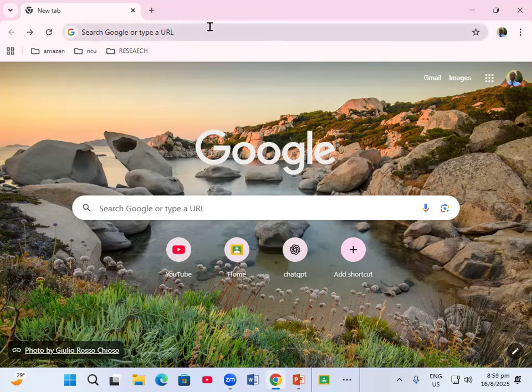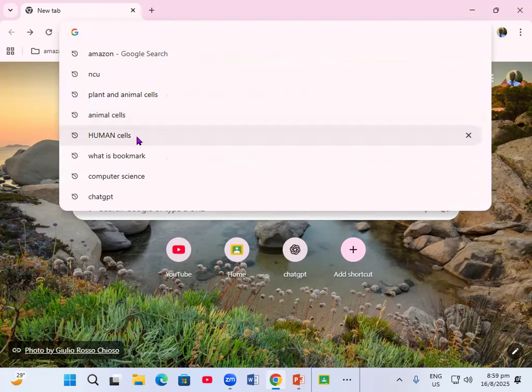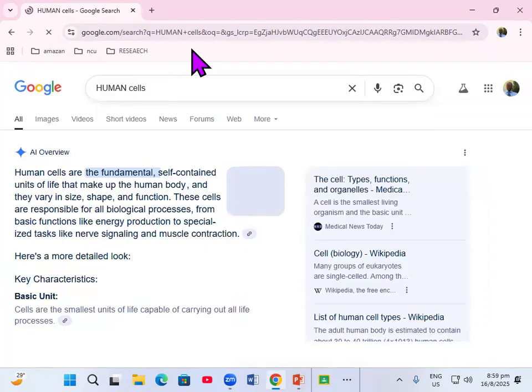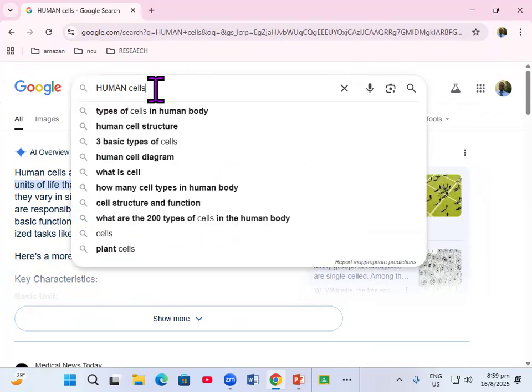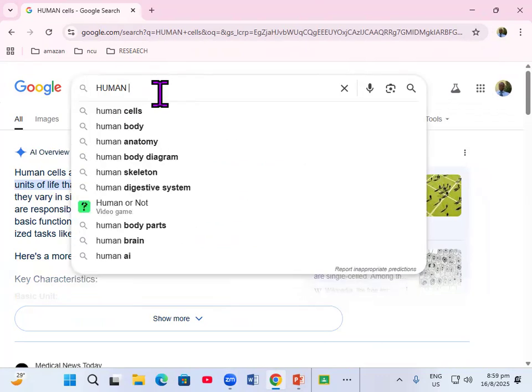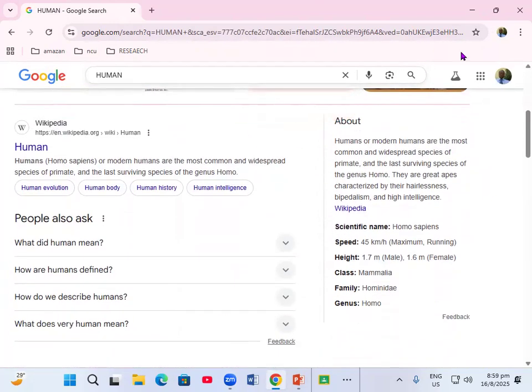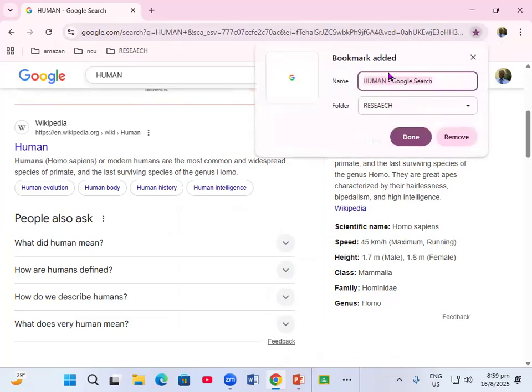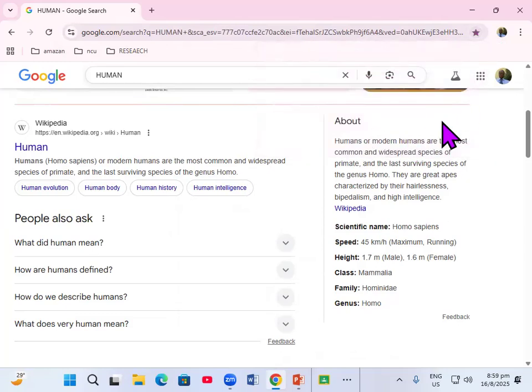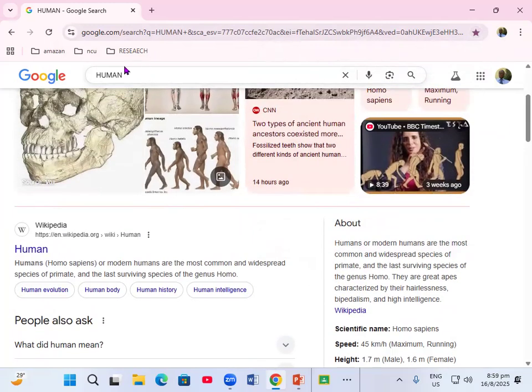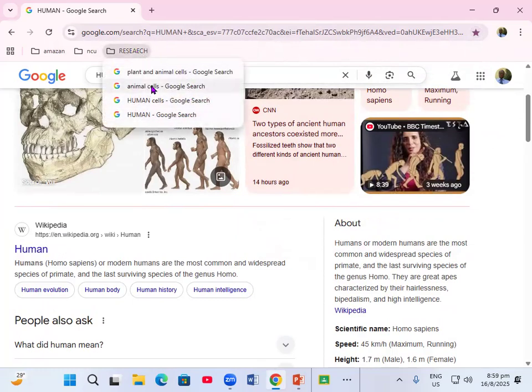But definitely, if you want to create, if you click right here, notice you can see the human cell right here. And if I move this, this will come like a research right here with the different human stuff. So I'll come right up here to the star, and I click, and this is what happens. I press done, and it actually goes inside of this. So when you click, if you notice, these are all of it right here that I can actually view.